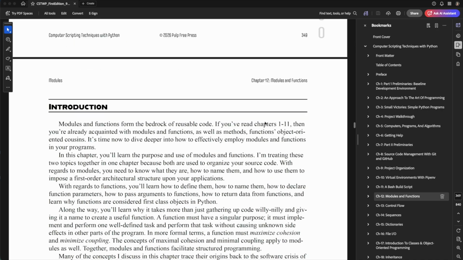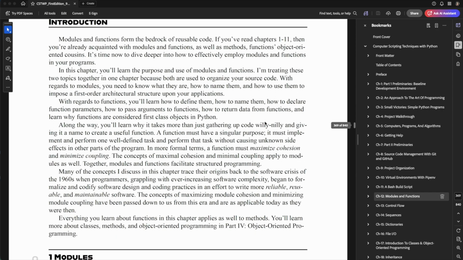First, a brief introduction. Modules and functions form the bedrock of reusable code, right? If you've read chapters 2, 3, and all the chapters in between, all the examples so far in the book, then you're already acquainted with modules and functions, right? As well as methods.